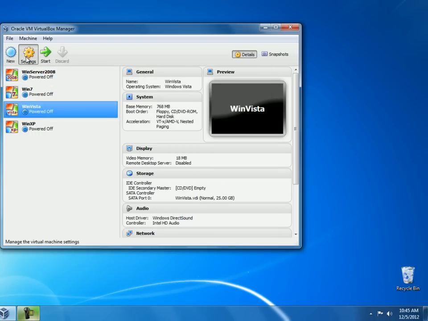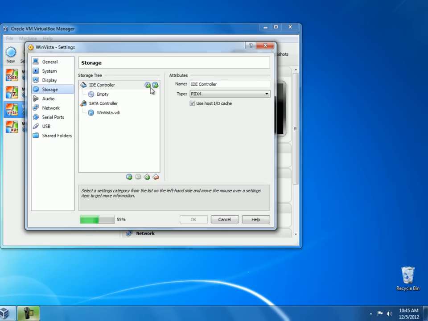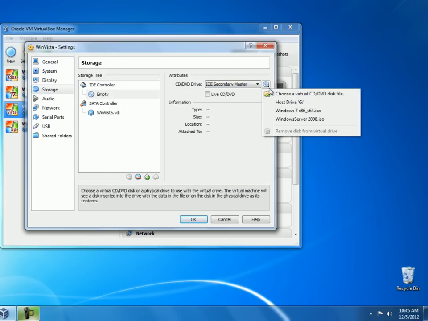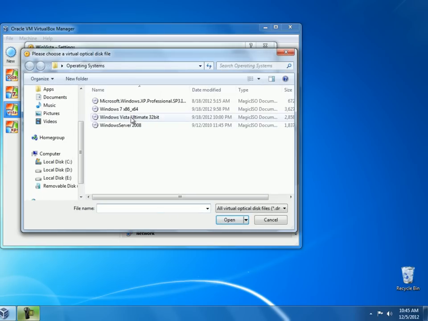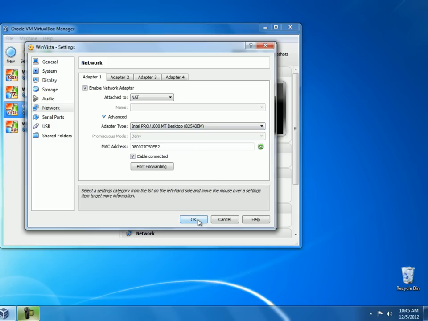Windows Vista, do the same thing, storage, choose file, Windows Vista Ultimate, open, network, NAT, desktop, OK.